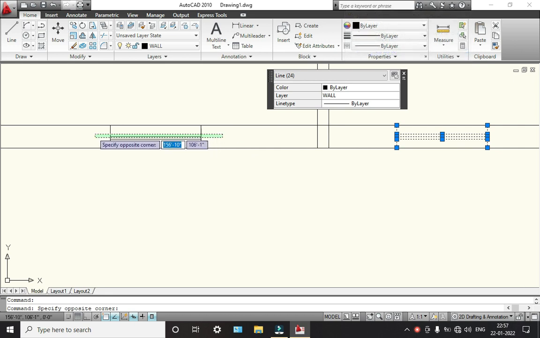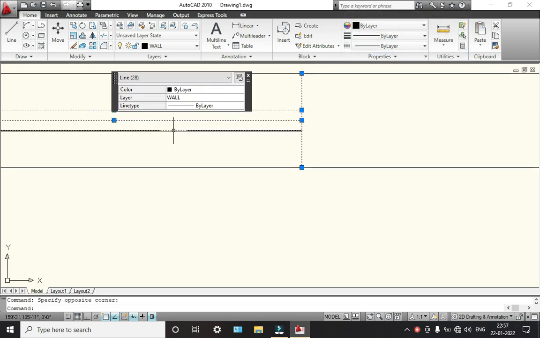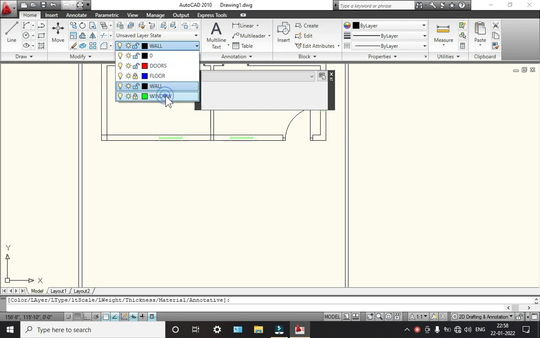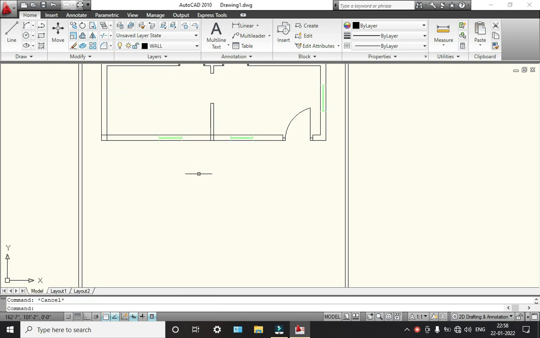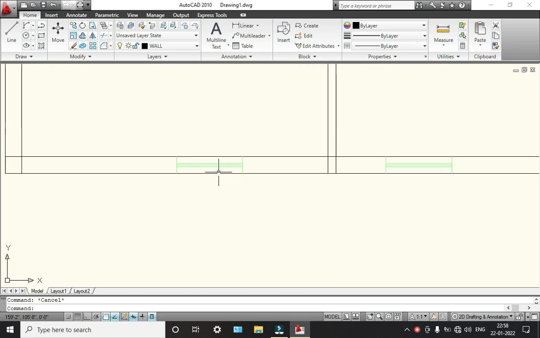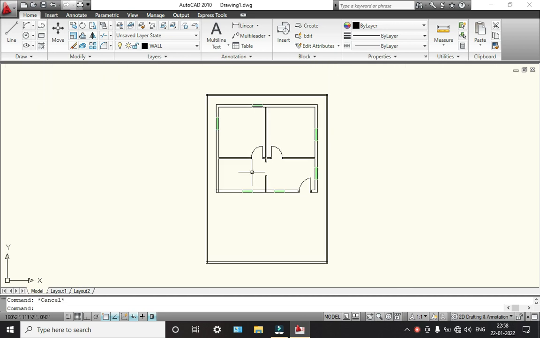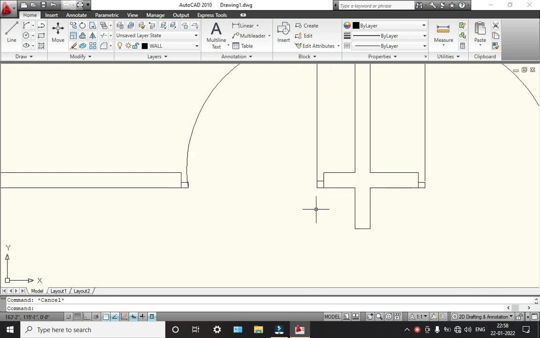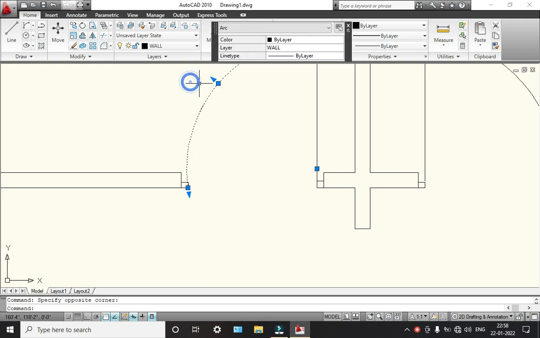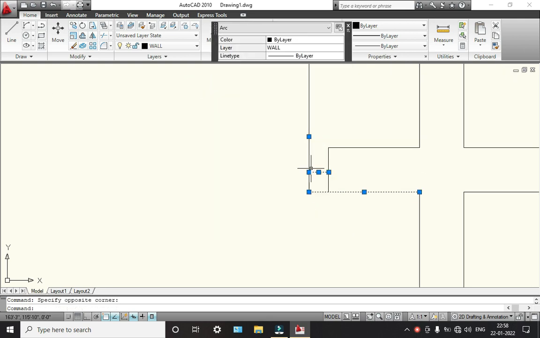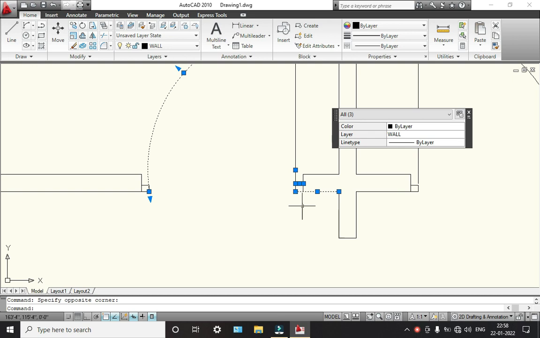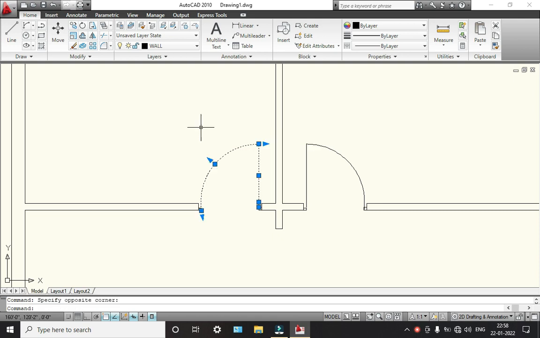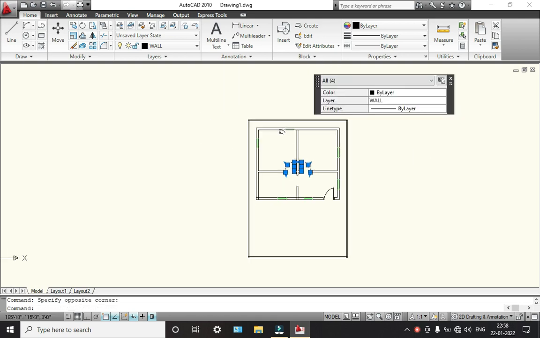Now go to this one and select Windows. Escape. See how Windows has been done. Now we will select our doors, and select these doors on doors.